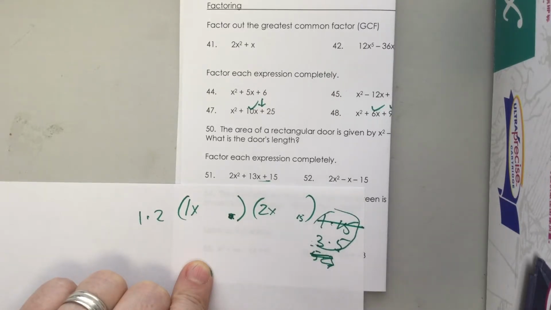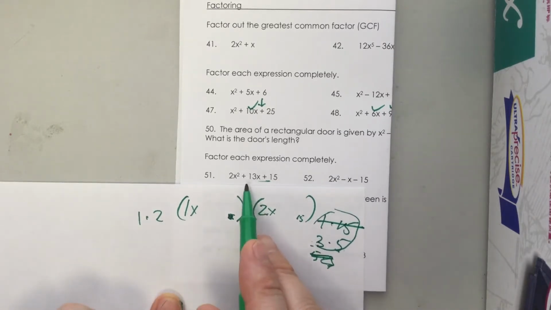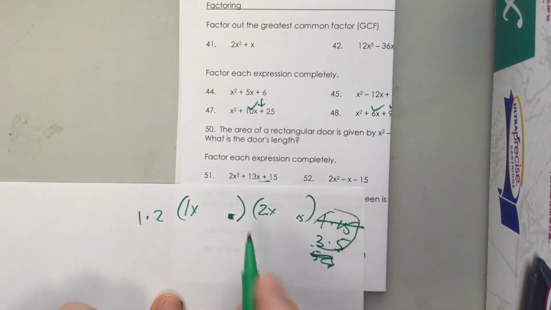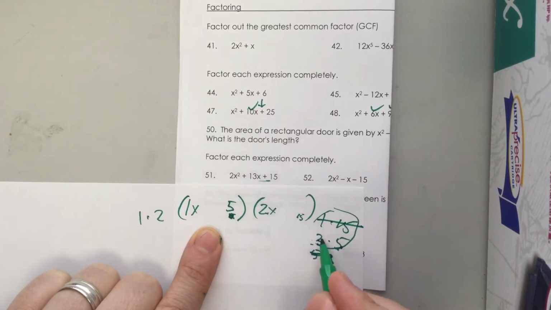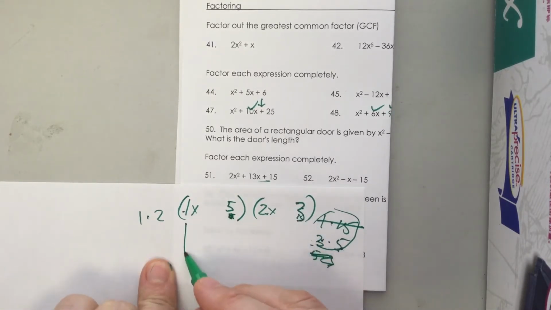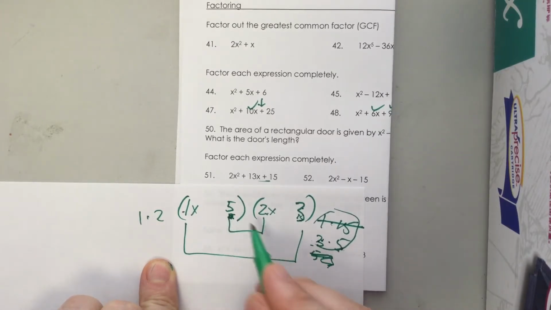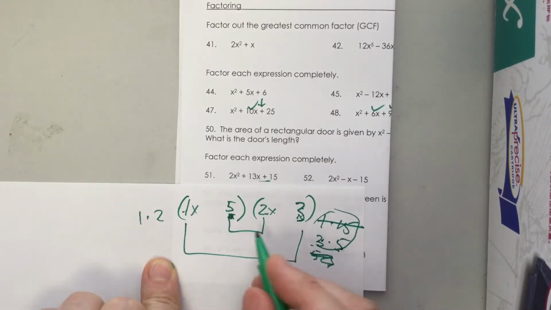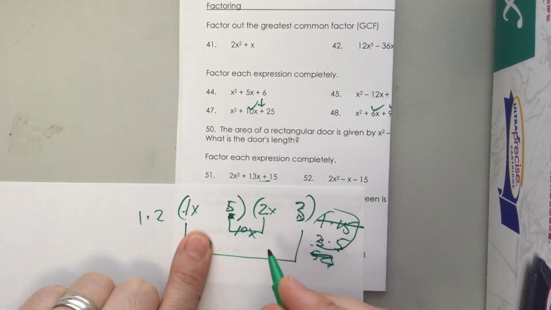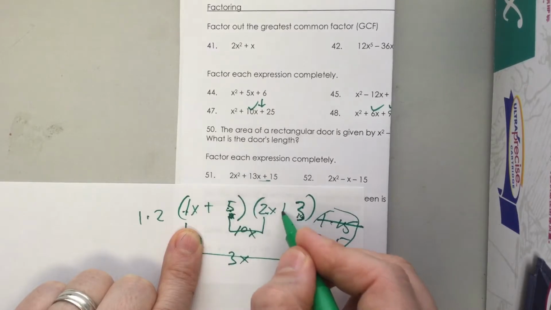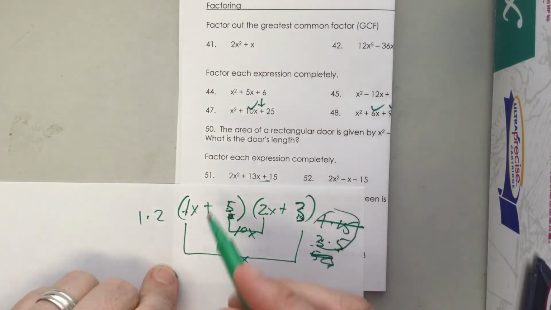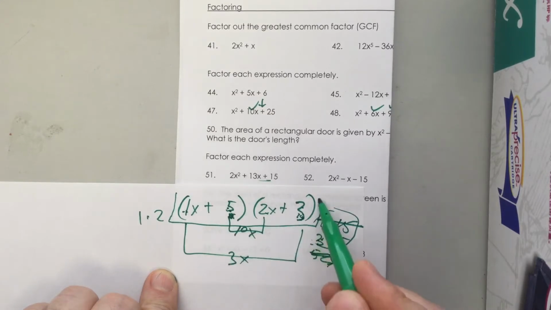Okay? So is there a way to get from 3 and 5 using these numbers to get up to 13? There is, because 5 times 2 gives me 10, right? 3 times 1 gives me 3. And 10 plus 3 is 13, okay? 5 times 2x is 10x. 1x times 3 is 3x. You have 13x, okay? And 5 times 3 is 15. So I know it's a lot of moving parts, and I'm having to go fast because we have so much of the review to go over, but that is how you do it.